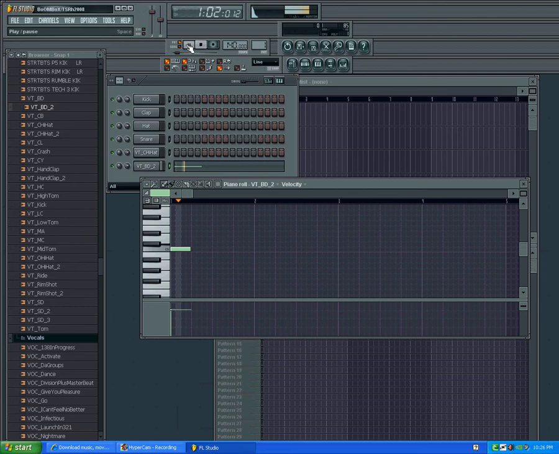So we're gonna play the pattern, and you gotta time it right. And this is where the hard part comes. You gotta have an ear, like a really good ear. You gotta be able to hear it and do it as you're hearing it in your head. And a lot of people can't do that. If you can't do that, then beat making is not for you.